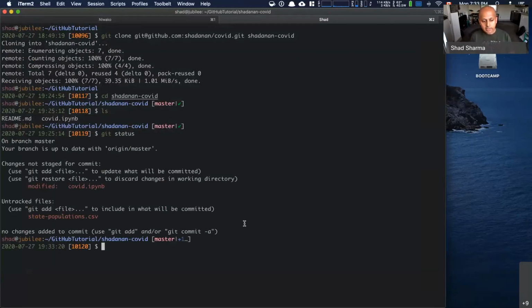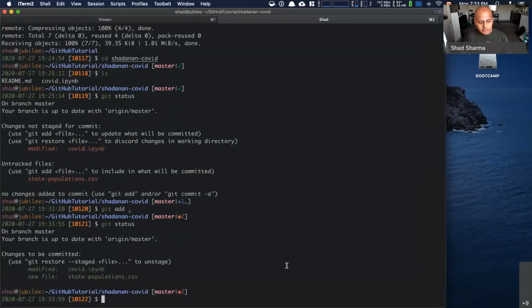You can just say git add space dot, and this will add every file that's currently unstaged into the staging area. Then you can do git status, and we'll see that COVID ipynb has been modified, and there's a state population CSV, a new file that we're adding. So we're ready to commit.